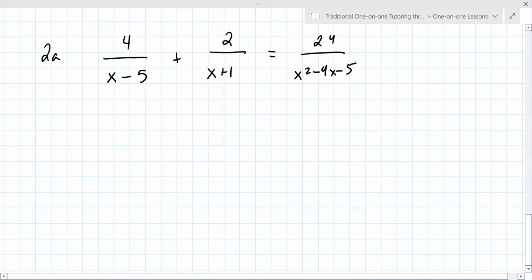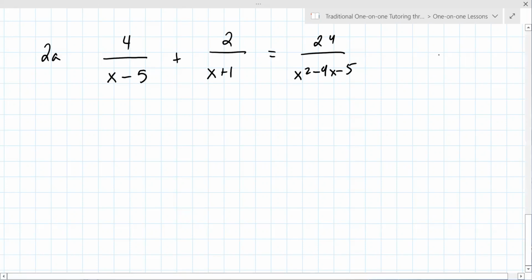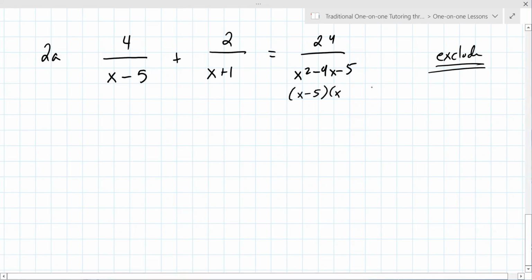Right now, when the instructor says check, the implication is that when you check your answer, it will not work. Do you recall that we attempted to determine what numbers to exclude before moving through this type of problem? Yeah. And if you don't, I'll just remind you that the numbers are wherever you divide by 0. So like setting the denominators not equal to 0, basically.